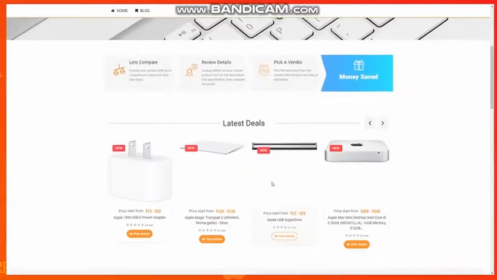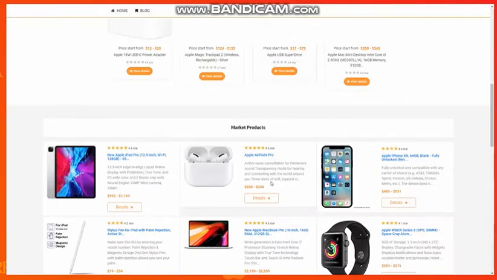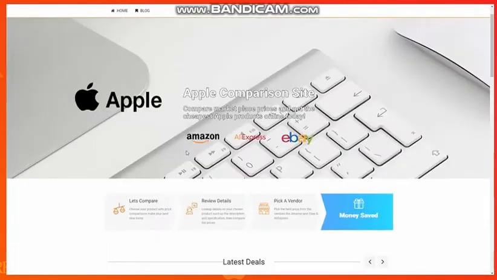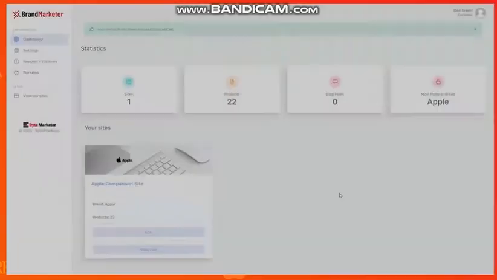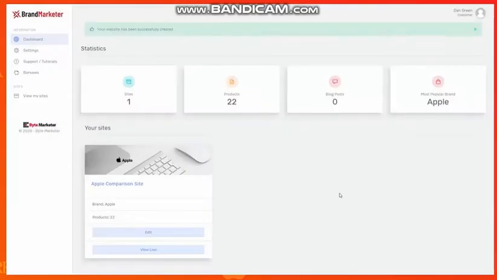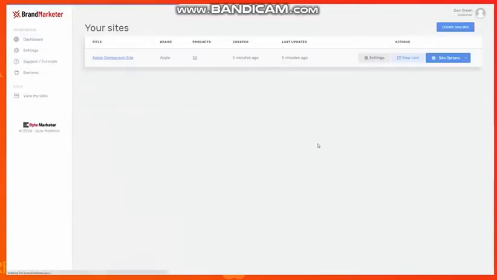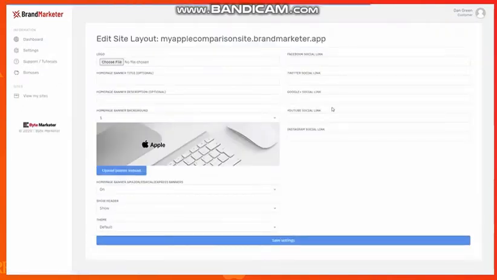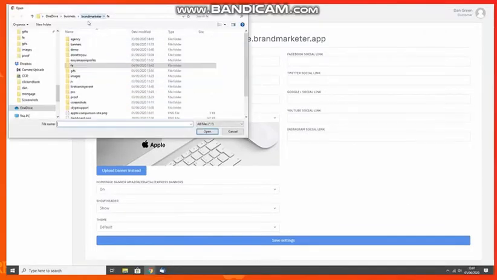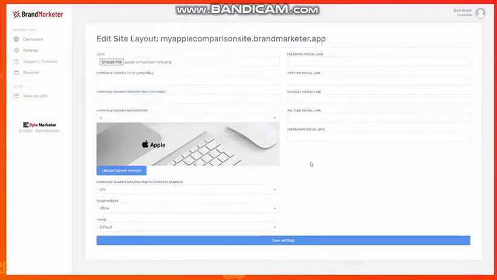Now, as mentioned, the site looks great out of the box. I just think it looks fantastic, but we also give you loads of different options to configure it and get it looking just how you want it. So if we jump back to our brand marketer dashboard here, and we go to the sites here, this is where you can see and edit your site. We're going to start by going through the theme options. So if we wanted to, we could add a logo. I've got one made up just as an example for this site, and we can just load it up just like that.